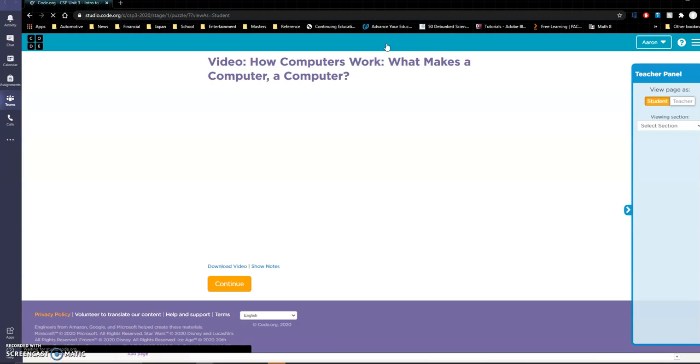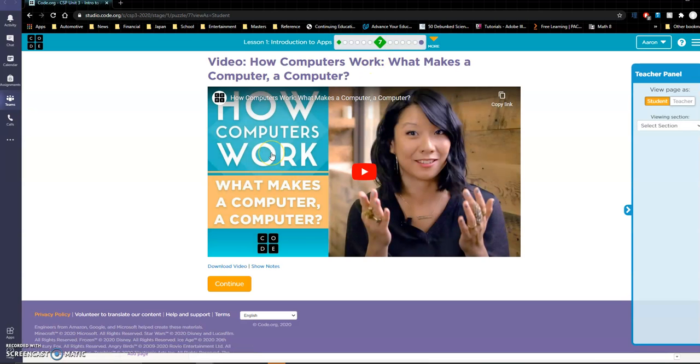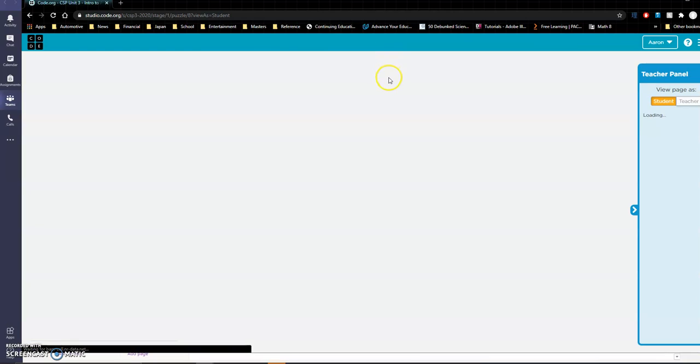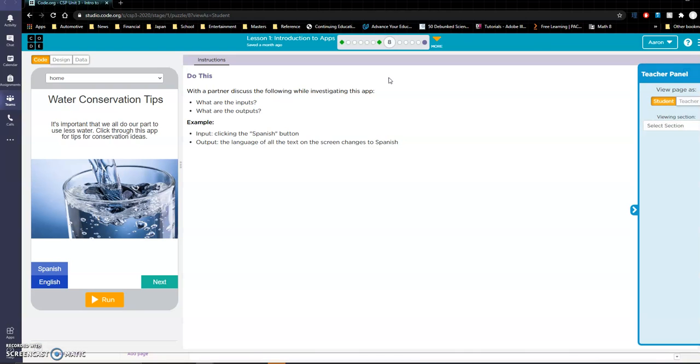There is a little video here about how computers work, and you'll sort of know about the inputs and the outputs. So what sort of defines a computer, and then working through a little bit more on this app investigation after you've viewed the video to focus specifically on these inputs and outputs. And just to raise the awareness.